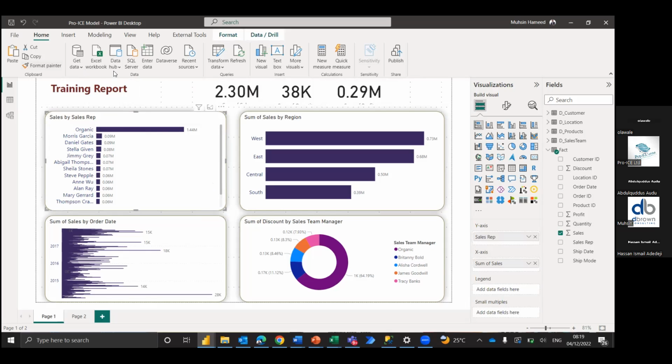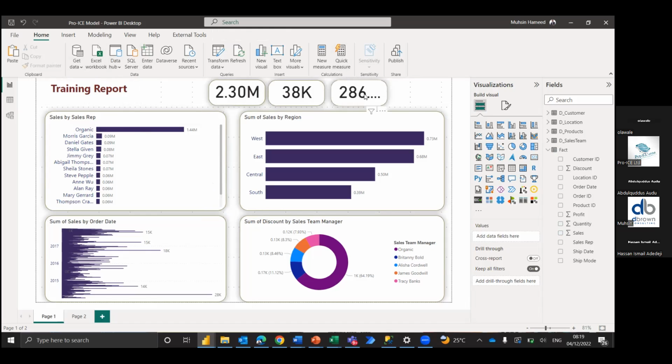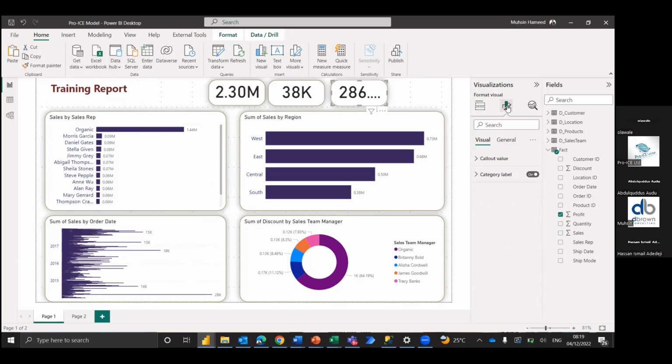So we can format all of them differently so that they look the exact way we want them to look. So I'm just doing this so that I don't waste some time. So I need to just return this back to millions.